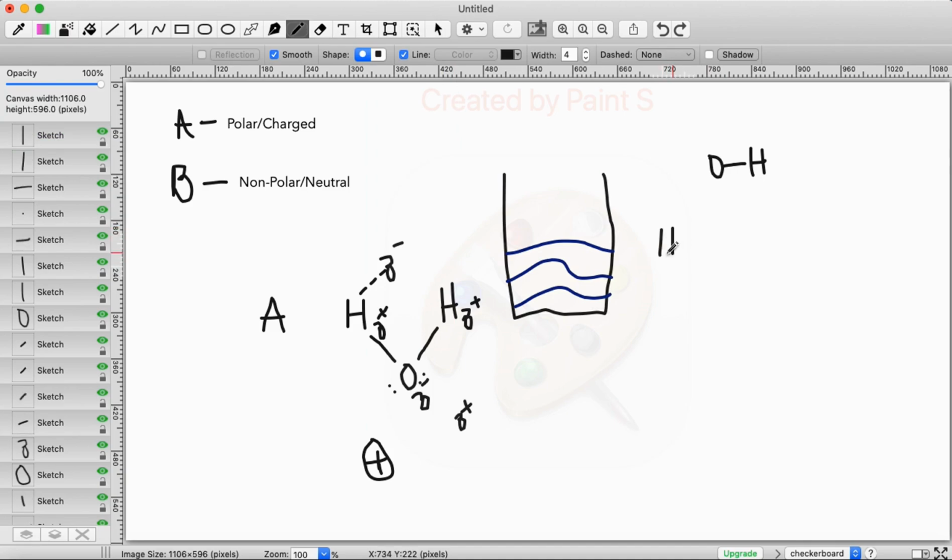So we're going to draw this again. Between water molecules, oxygen, hydrogen. Right, I'm not going to draw the partial charges again, but you know that the electrons like to go to oxygen, okay? And then I'm going to draw lone pairs.